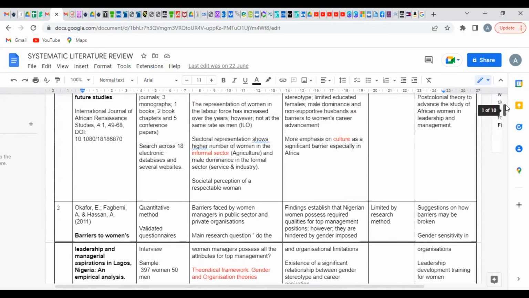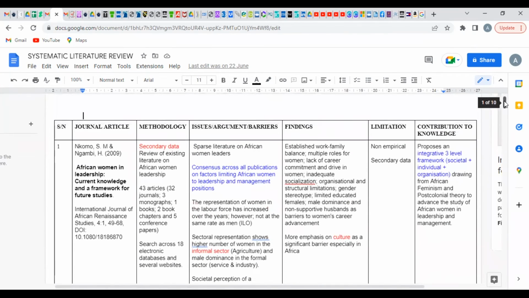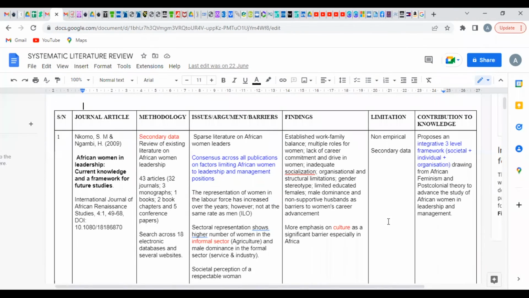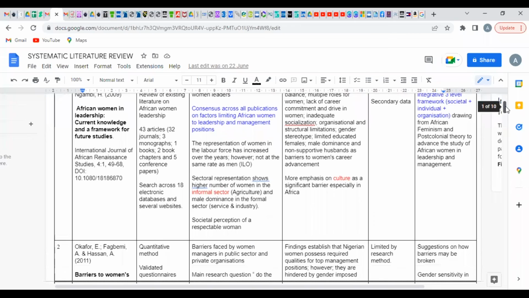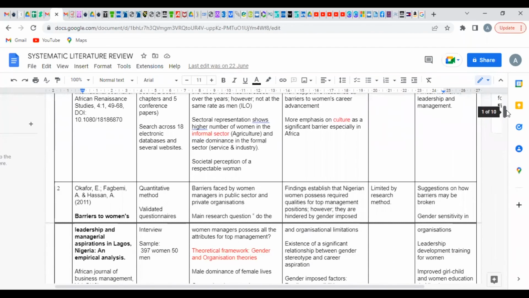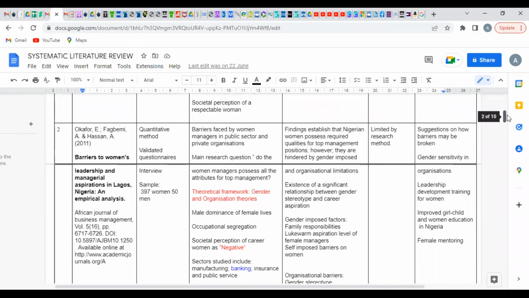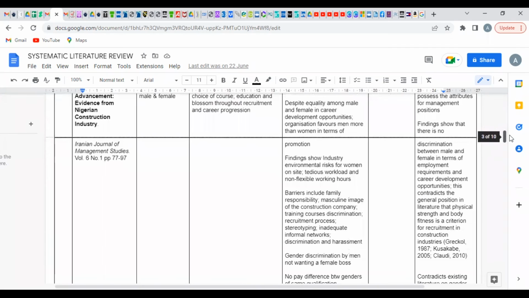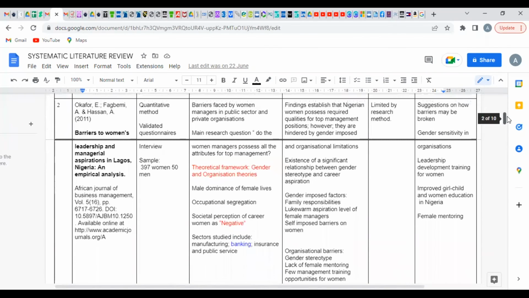The essence of doing this is when you do your systematic review, and you have all this information, all the previous studies you have read, all the articles, you've extracted data. By the time you start writing, these are some of the data you make reference to. You want to support your own study. You make reference to this person. Well, this is in line with so-and-so, or this contradicts the study of so-and-so who found out that informal carers, blah blah blah. You just begin to build your arguments.